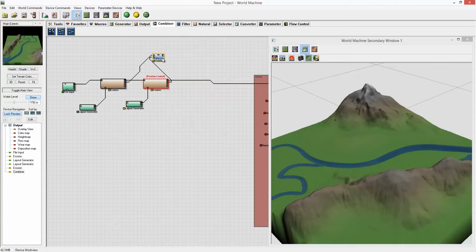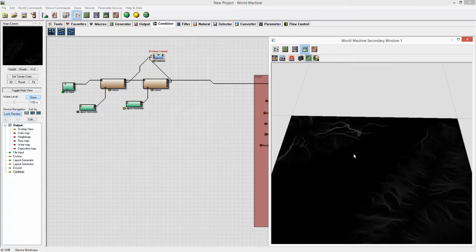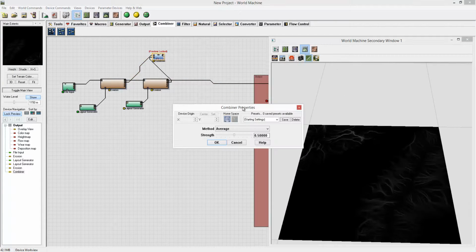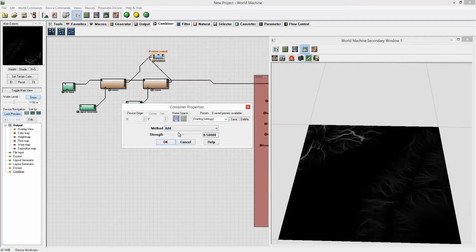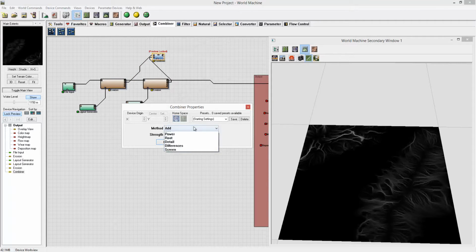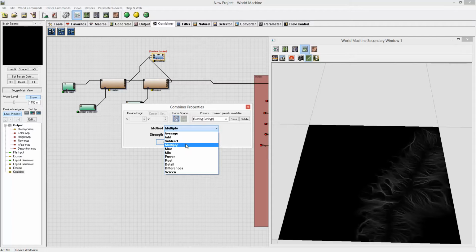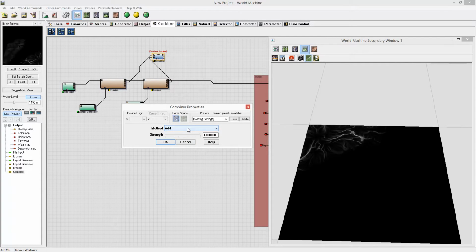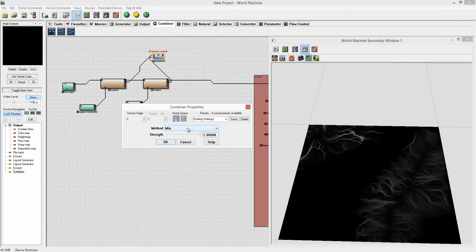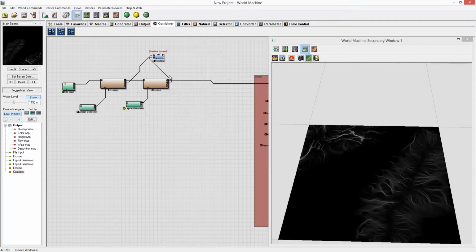And just to see we have the desired effect, we'll lock the view to this node and we add them both. Actually, let's see what kind of... Okay, let's do it this way.